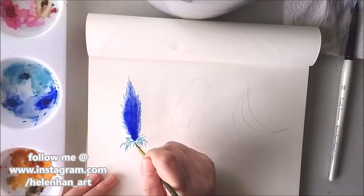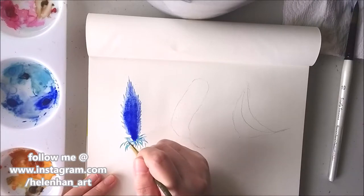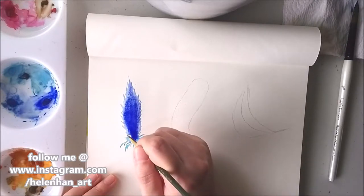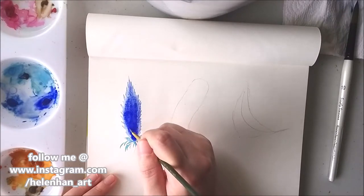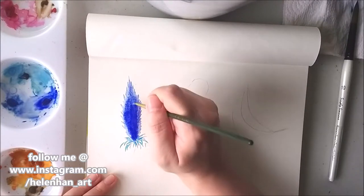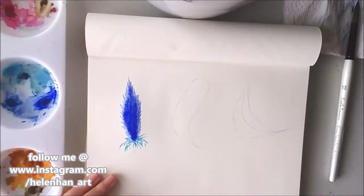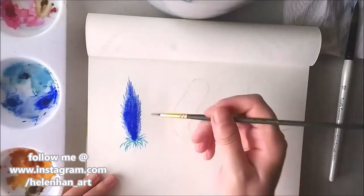I added some lighter blue colors to this feather to make it even more decorative. Just remember that when you use your detail brush to draw the feather lines, make them as skinny as possible.